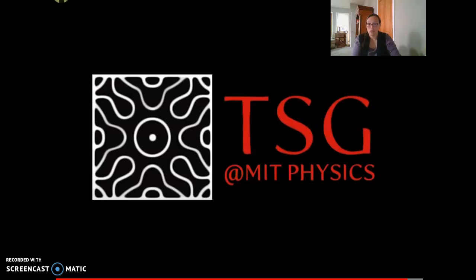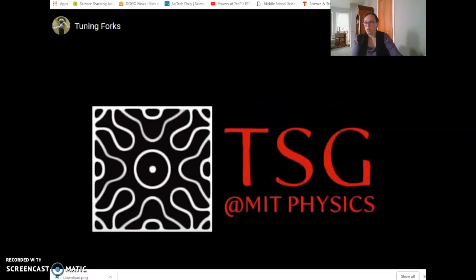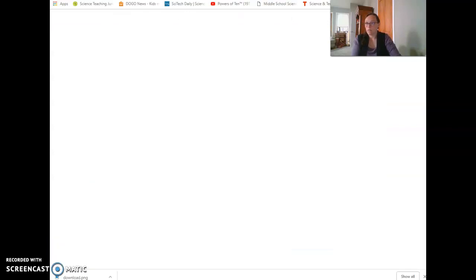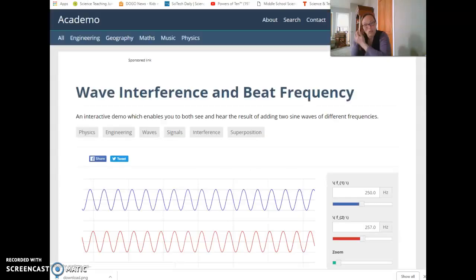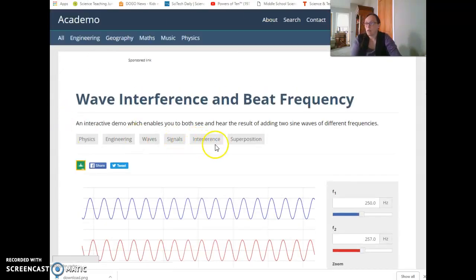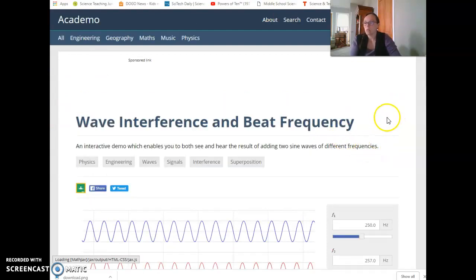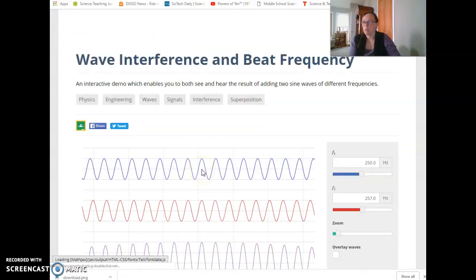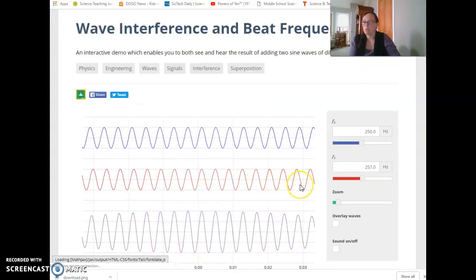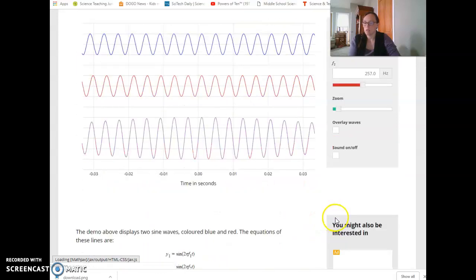So let's see if I can show you that. Sorry, I didn't have this one up and ready to go, but I think I can get it for you. You could check this out if you want to, but what we can do is set this to play some different tones, and when those tones are playing, let's see if I can get them to play. Turn the sound on.